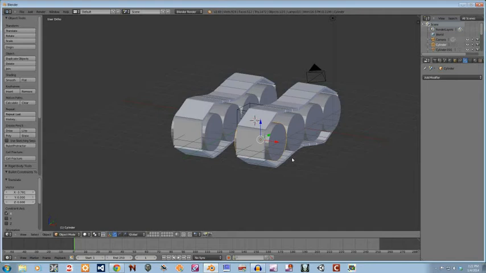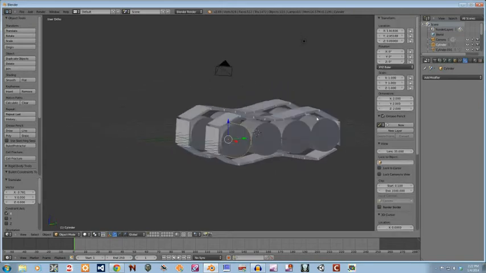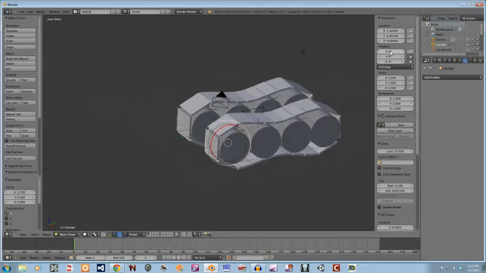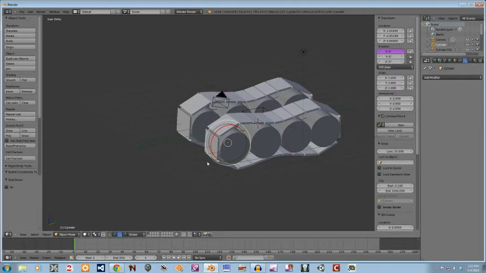So what we need to do now is make these turn, right? So how we're going to do this is a little bit more technical, but here it is. We want it to turn on its x-axis, so we lock the rotation of the y and z axis so that it can only turn on that. Then right click on the x-axis and add a single driver.